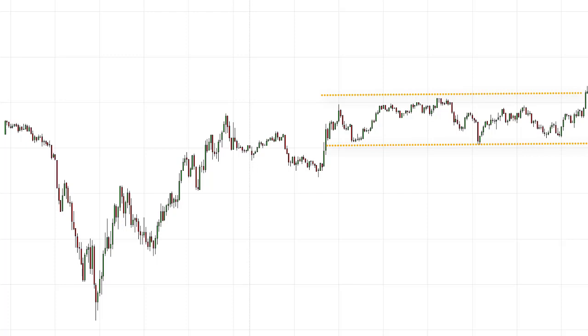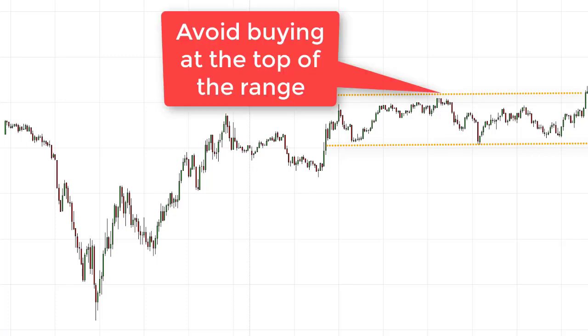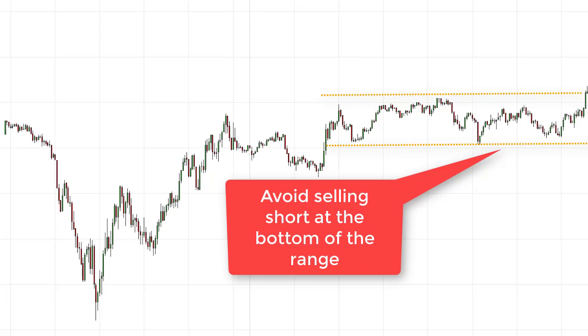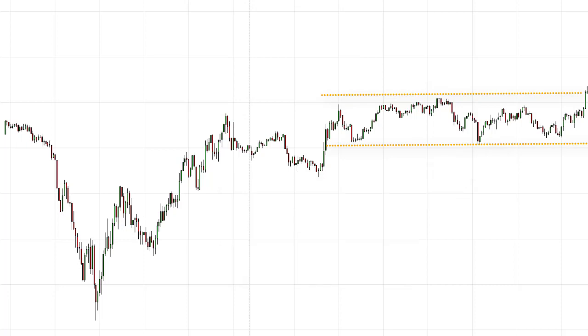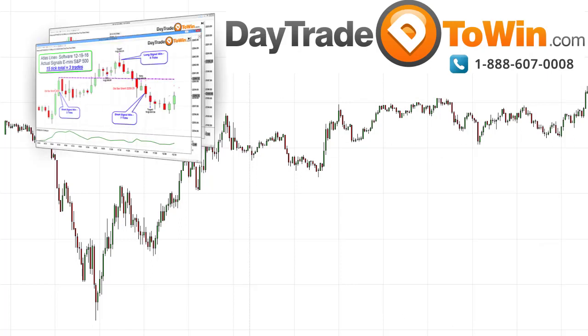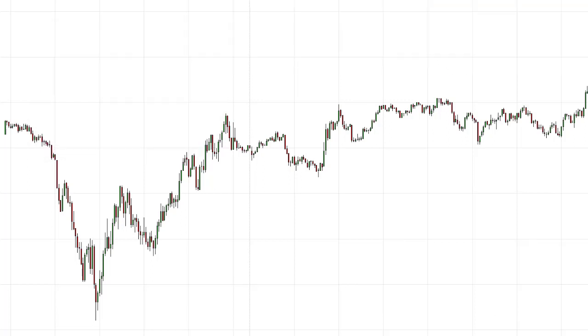When a market trends sideways, I usually want to filter out any trades that occur at the top or bottom of the trading range. So this idea of trading with the trend is a good way to filter out bad trades using the price action that you see in your charts. For example, if you use the Trade Scalper scalping trading strategy or the Atlas Line day trading strategy, you simply trade with the trend and filter out trades that go against the trend.